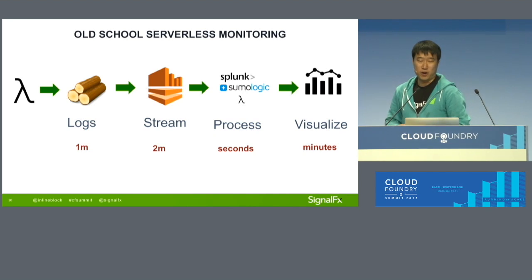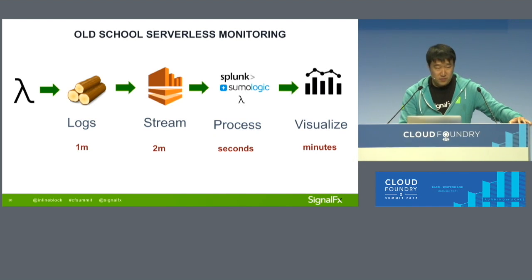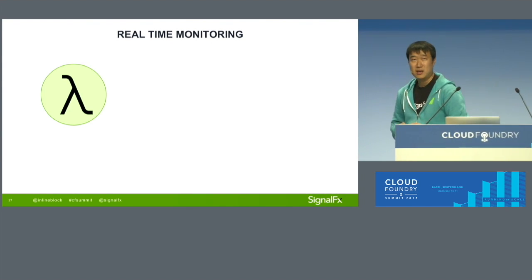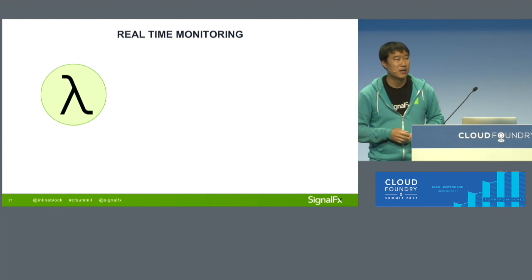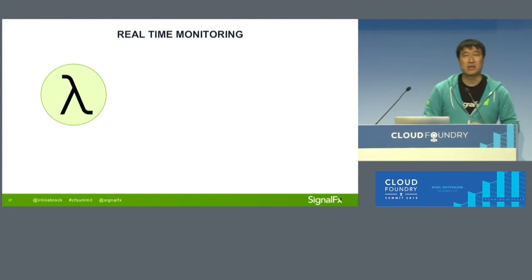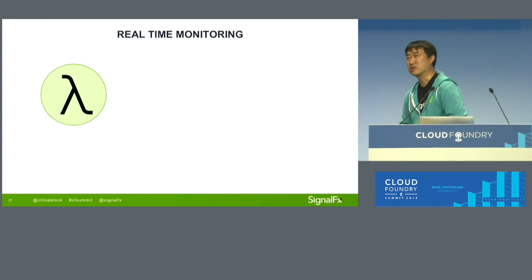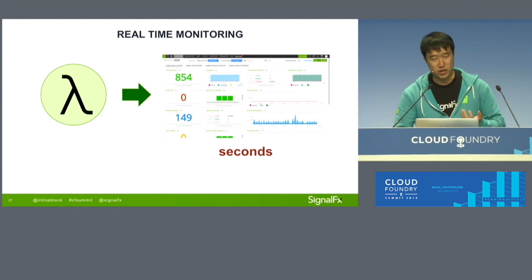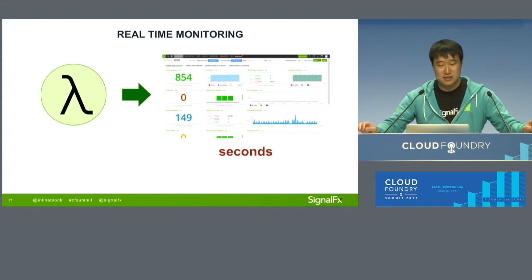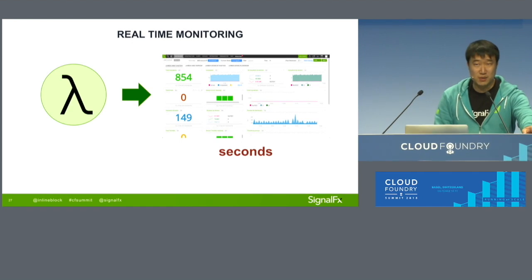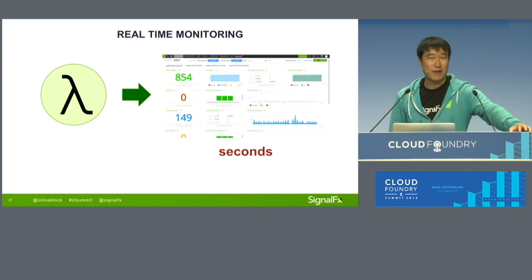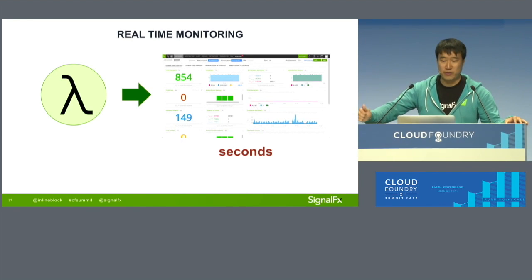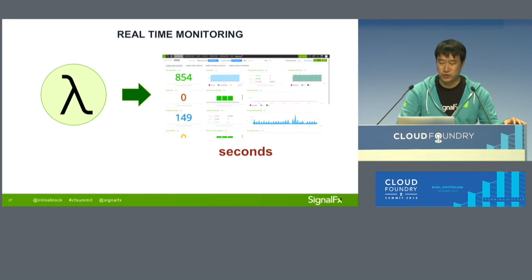What we did with our Lambda function is wrap it with our own wrapper — another runtime execution that handles before and after your Lambda executes. It can monitor startup time, execution time, cold starts, and all those things. It sends the data directly to SignalFX where we can visualize it, and it happens in a matter of seconds. This is maintainable because you don't need all the intermediate services in between. It's low maintenance and very low latency because it pipes directly to the monitoring service.